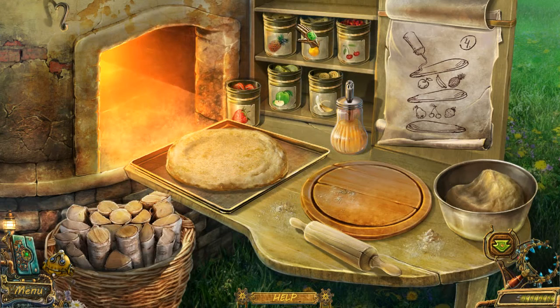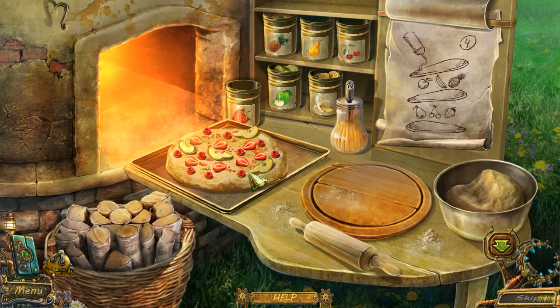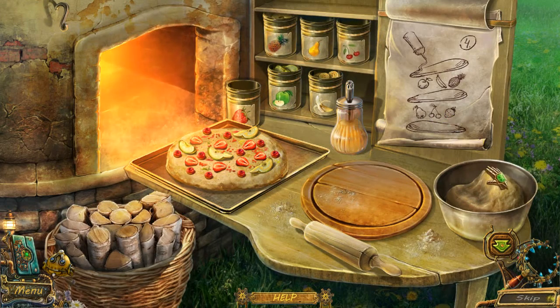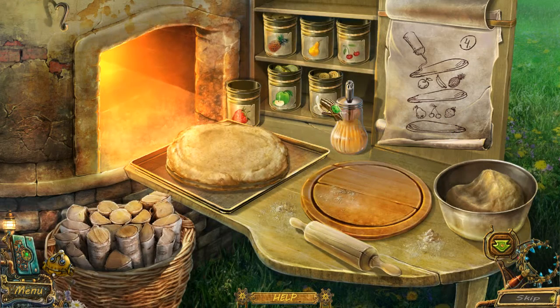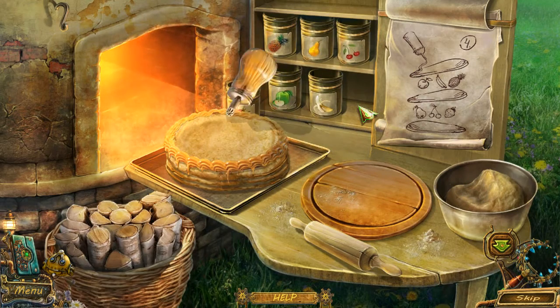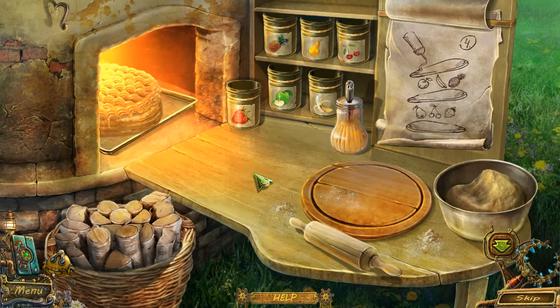Now we want... I don't know what we're doing here, but okay. Apparently we want that one, and that, and that. And then we want... to... It's not even following the recipe! Oh, I see. It really is like a cake. Oh, I see. Alright, never mind, I get it.